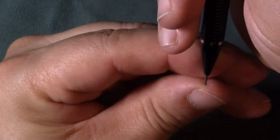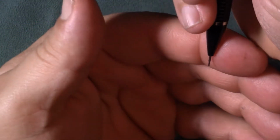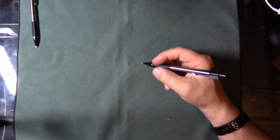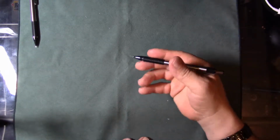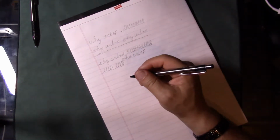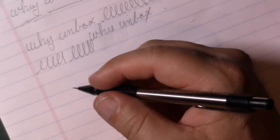But anyway, oh wait a second, maybe, oh no, it didn't break. So let's see how this writes. Wow, this pencil here is really thin. I think this would be more for drawing with than anything else. That would be my guess. But let's see how this one rates. Let's just bring this in closer here.